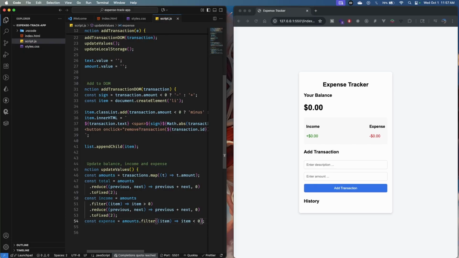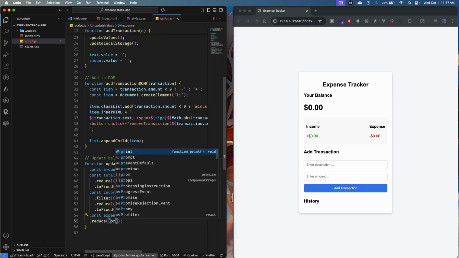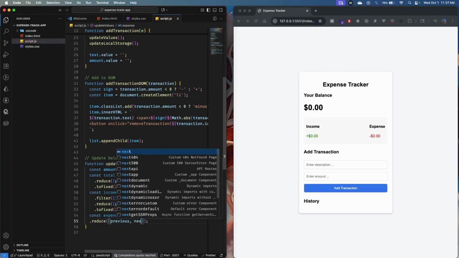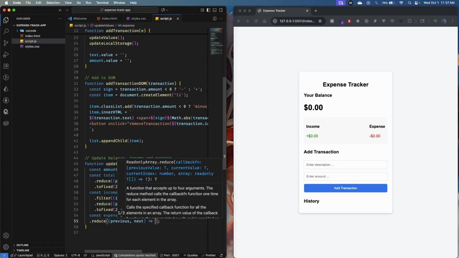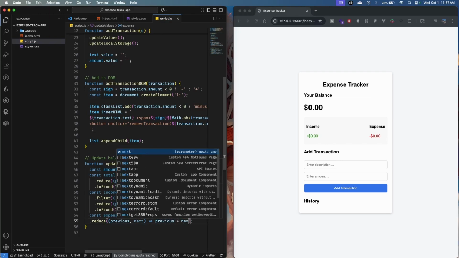After this, we want to reduce. Let's put it here. Dot reduce. Let's put again the previous plus the next one, and then we want to make the addition, previous plus next.